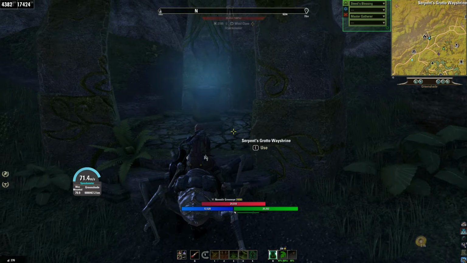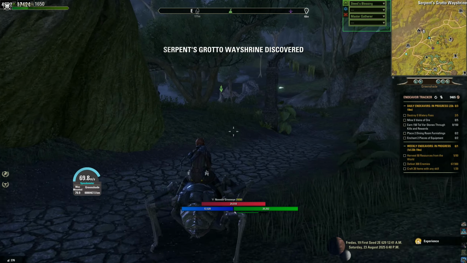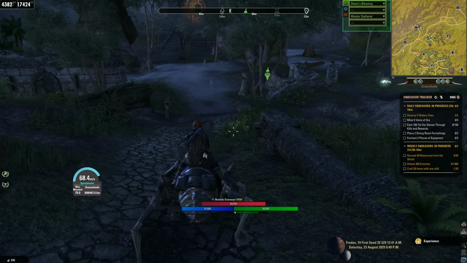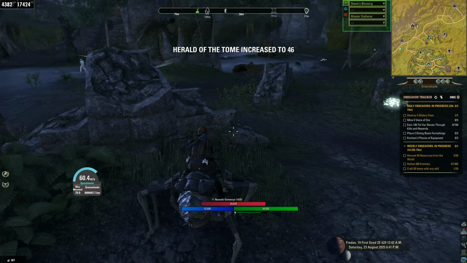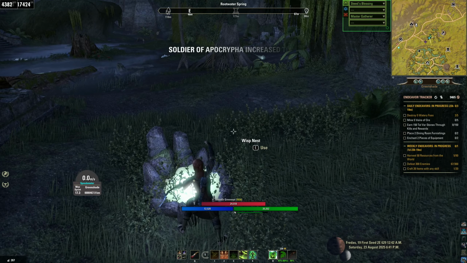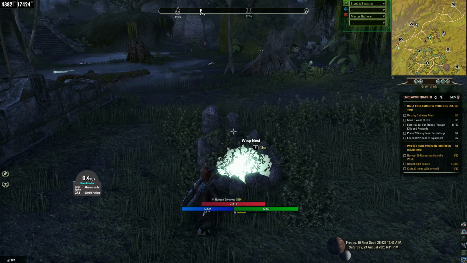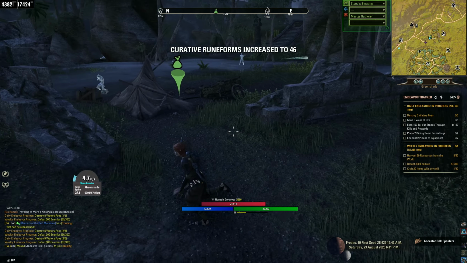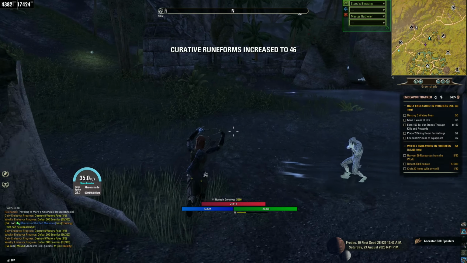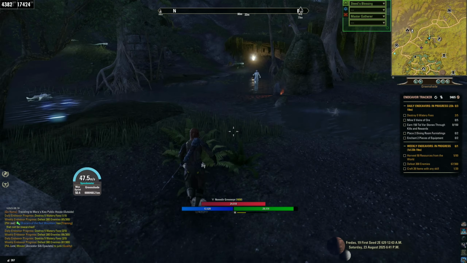Alright, here we are, Serpent's Grotto Wayshrine. From here, it's just a little bit to the east, and this is the section where you get some wisps. There's some here, and these wisp nests are great. If you destroy one of these things, loot it, because I'm pretty sure that makes it spawn a little bit quicker. Can't tell you for sure though. I haven't been here long enough to know.